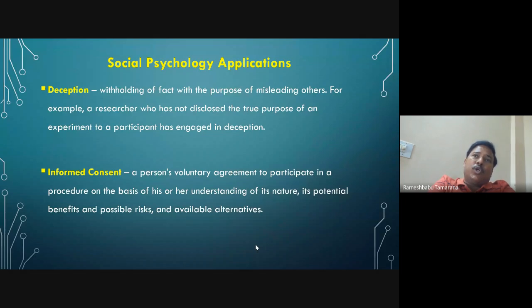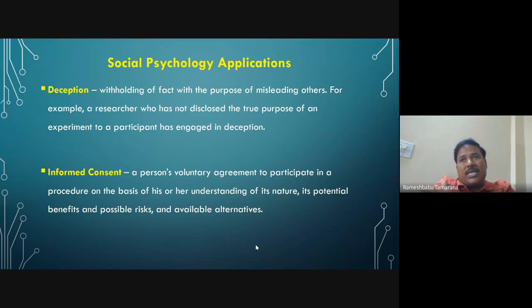So, for example, I'm going to ask male participants or male students, have you ever misbehaved with any girl? If that is my question and I let them know what I'm measuring, then even though they may have been involved in such misbehaviors with women in their earlier days, because of social desirability, they don't want to put a bad light on themselves, so they might say that they never ever misbehaved with any girl.